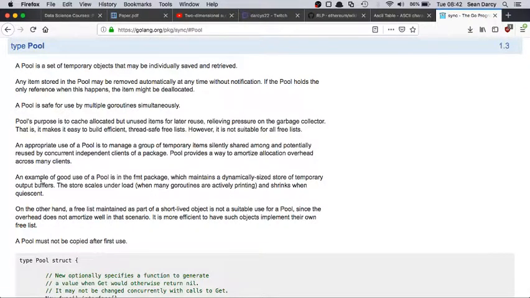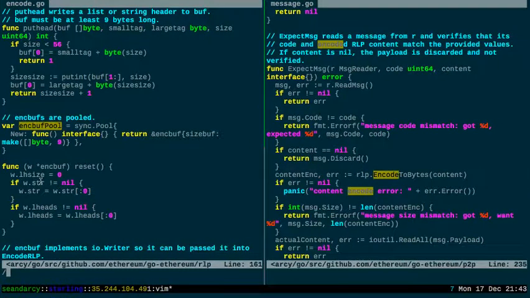They just give you locks and stuff over a wait group pool. Set of temporary objects that may be individually saved and retrieved. Cache items. So when you're decoding lots of items or multiple threads, they don't want to be creating loads of these buffers because they just get left around and it blows out the memory really.